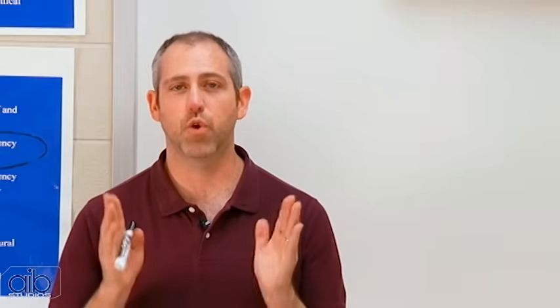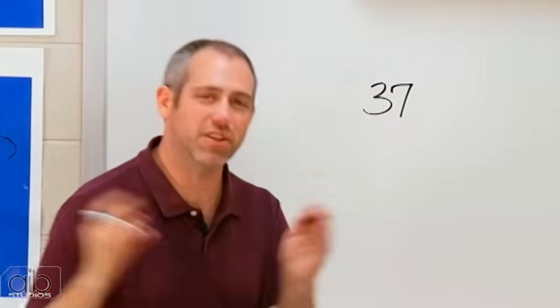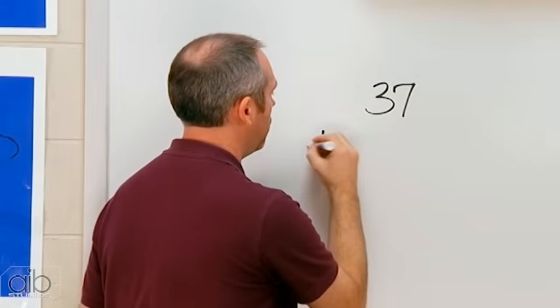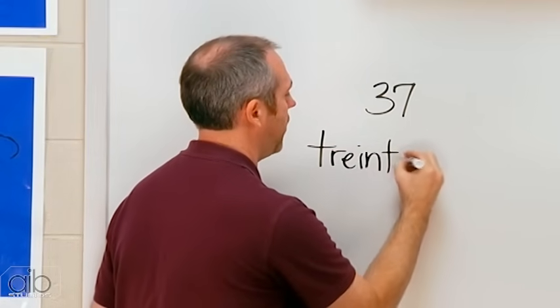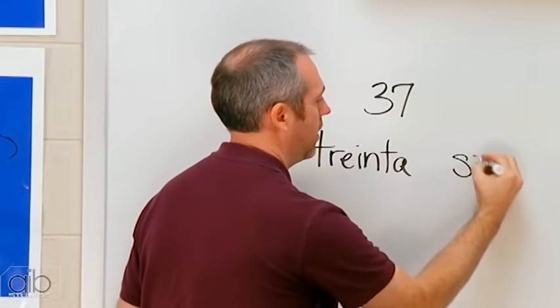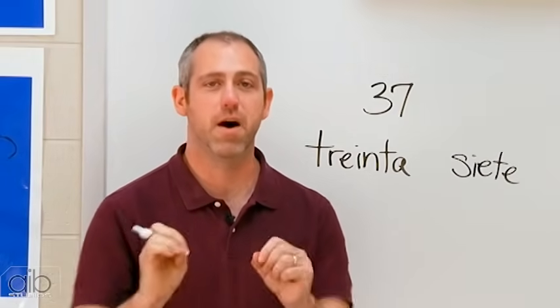130. Now, what about all those numbers in between 30 and 40 or between 40 and 50? Those are really easy. I'll do a few examples for you on the board here. If we want to say a number in between the tens numbers, for example, let's try 37. If we wanted to say 37, it's very easy. We're going to do just like English and take the word 30 and the word 7 and put them together, but then we're going to make one slight modification. So the word 30 is 30, as we learned a few minutes ago, and the word for 7, as we learned, is siete.